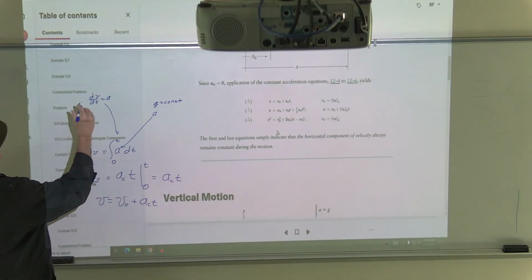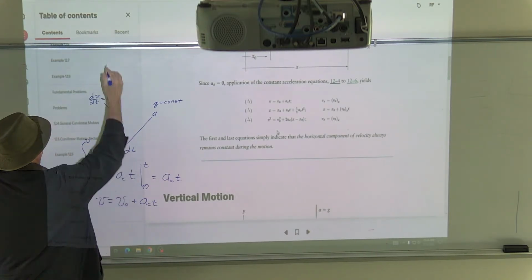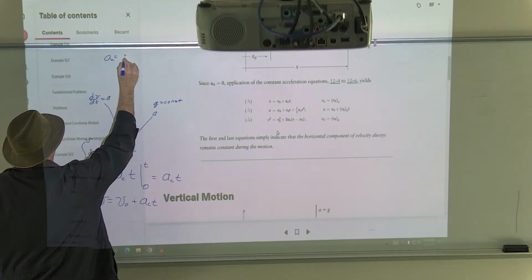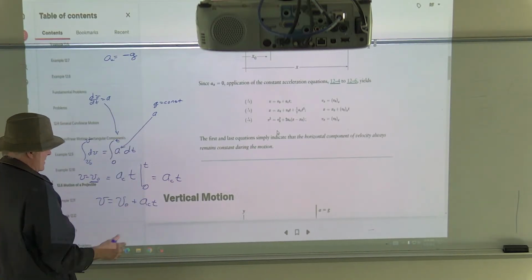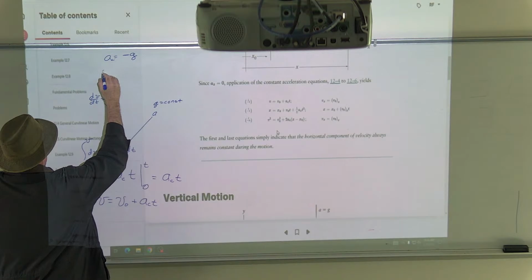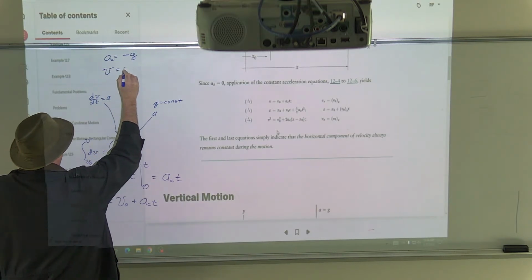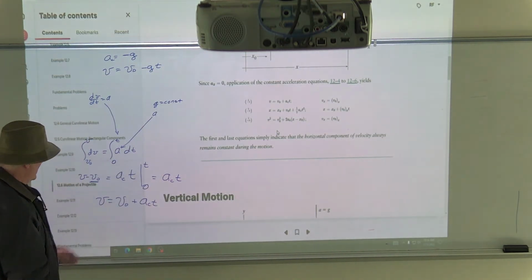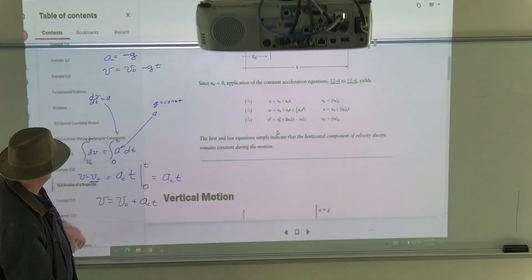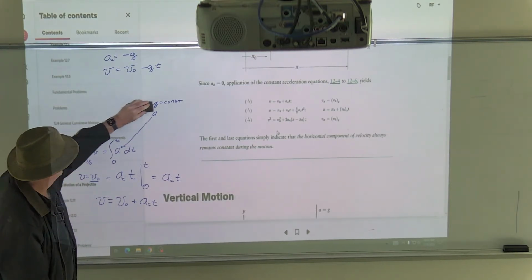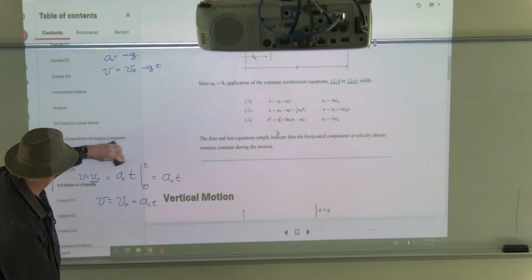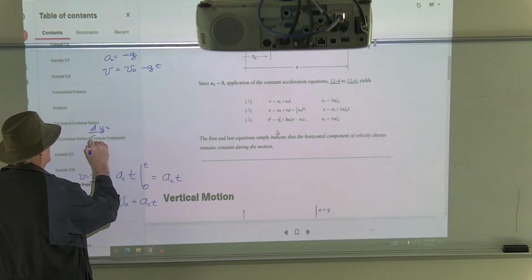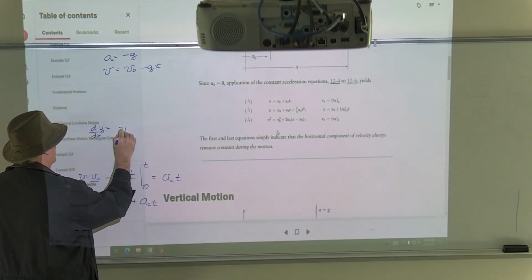So what I'm going to do is I'm going to just sort of put this up here. I don't know what to do for the first, so I'll just say acceleration constant is equal to minus g. The acceleration is constant is equal to minus g, then velocity is equal to v naught minus gt. Okay, now this is assuming we're going in the y direction. The next thing I'll do is I'll rephrase this and say, well, dy dt is equal to the velocity.